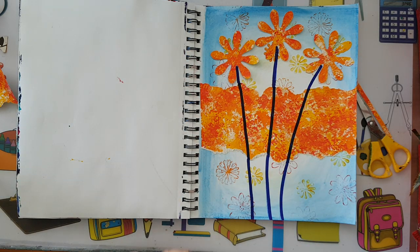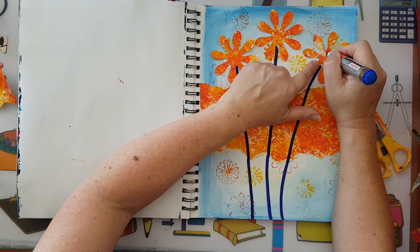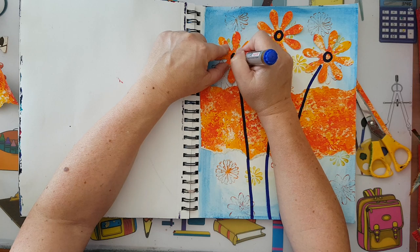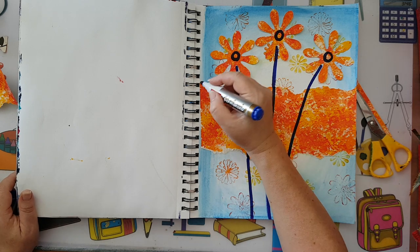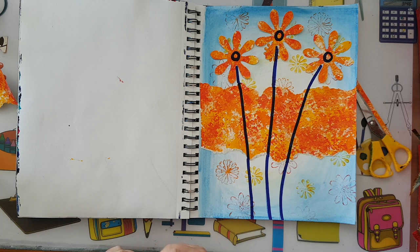Yeah. That's what I had in mind, don't know why. Don't know why I needed the strip, the torn strip in the middle. Just something that I had in my head, and I had to make it, and that's it.